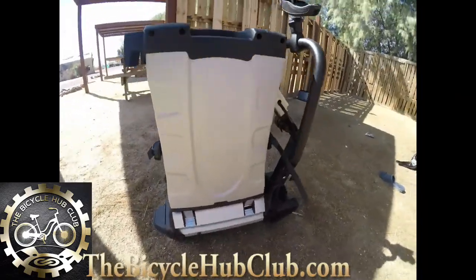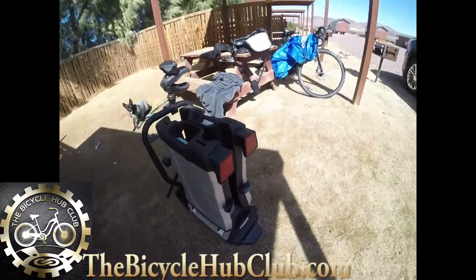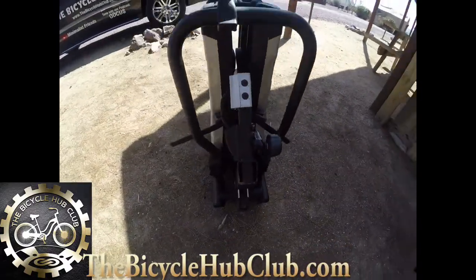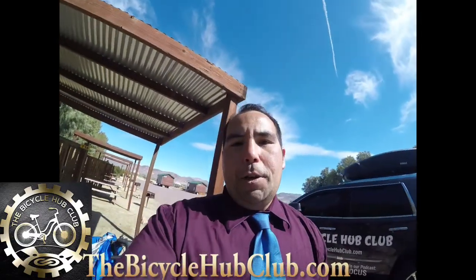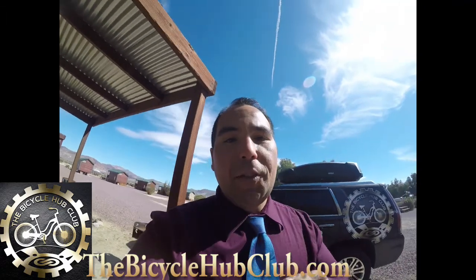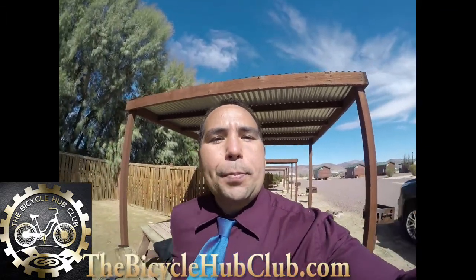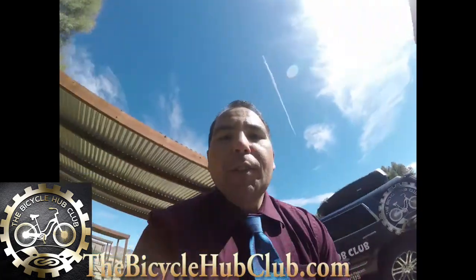Thule Easy Fold. And I'll show you exactly why they call it an Easy Fold. Let's just go ahead and throw this up on the vehicle. On the Thule Easy Fold, it is equipped with wheels. Wheels, handle, so it's like a luggage.